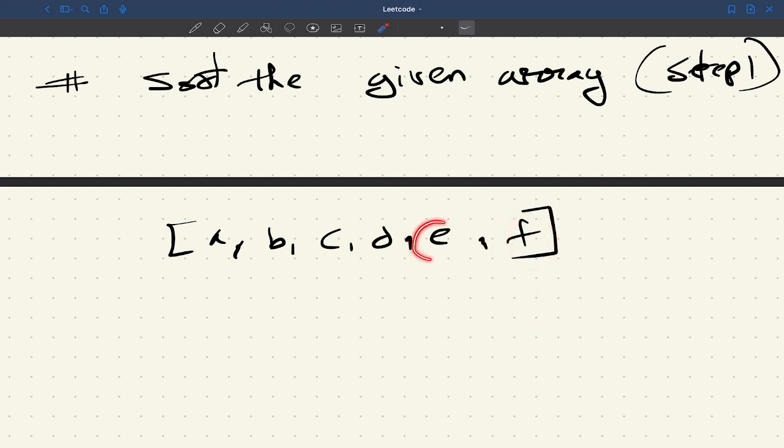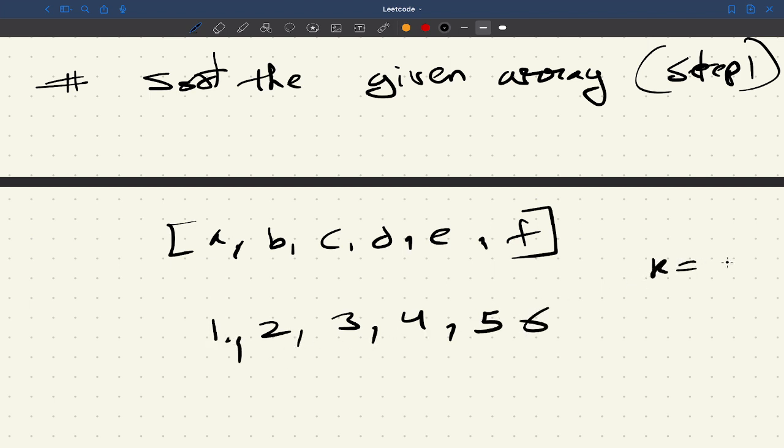I'll try to convert E to F, and I can choose the amount from the given k. So let's take an example. Let's say I have 1, 2, 3, 4, 5, and 6. And let's say the given quota is 3 units.